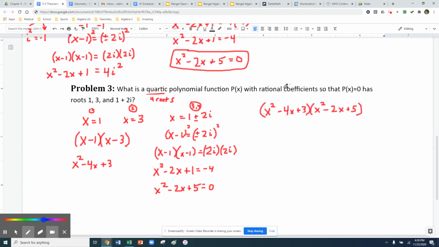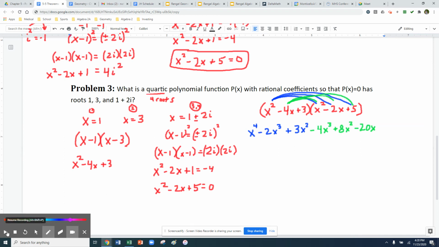So here's how we can multiply a trinomial times a trinomial. We're going to have a triple distribution. So I'm going to need to take x squared and multiply it out once, twice, 3 times. So x squared multiplies all 3 terms in that second polynomial. Next, we'll take negative 4x, multiply it out once, twice, 3 times to each term in that second polynomial. And lastly, we'll take the 3 and distribute it once, twice, 3 times to that second trinomial. From here, now we're going to start combining terms.